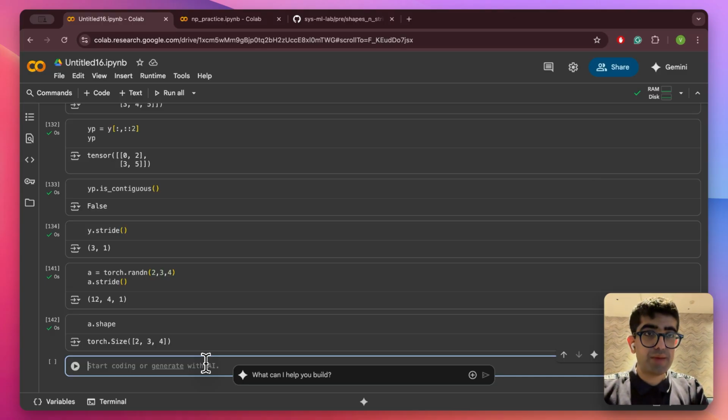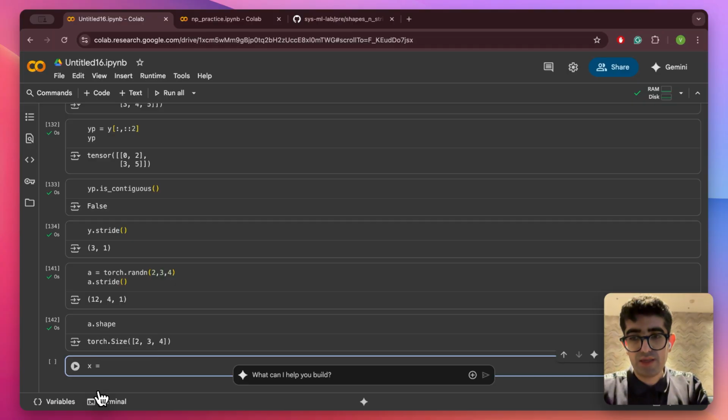So both reshape and view are used to change the representation, the shape, or the form of a particular tensor. For example, we have already touched upon and seen how to use reshapes and views.